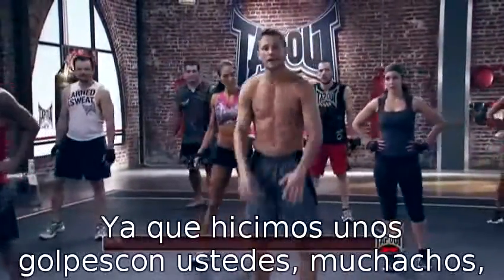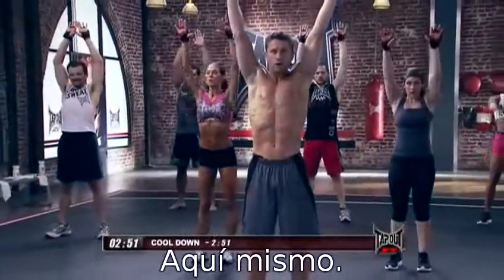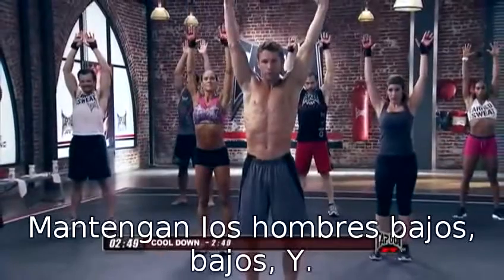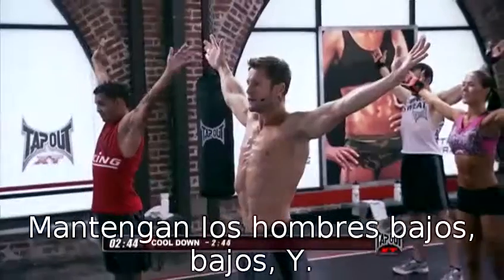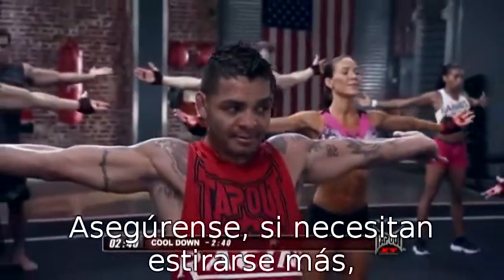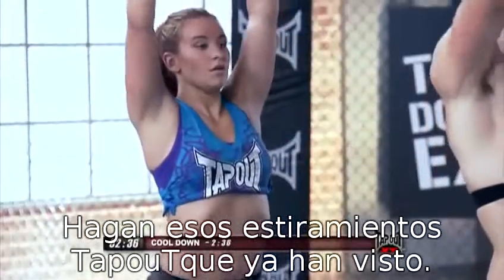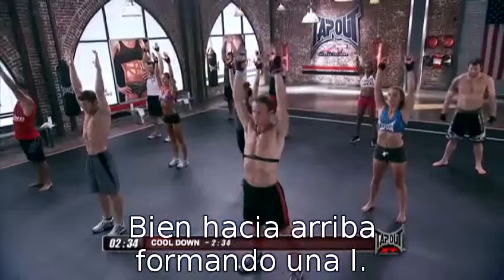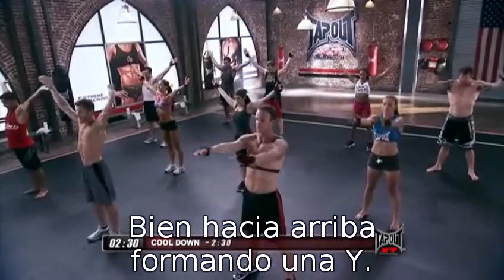Since we did some strikes, guys, I still like to end with my eyes wide T's right here. Keep those shoulders low, down. Get in a good breath. T. Make sure if you need extra stretch, get it on your own. Get into some of those tap out stretches you've seen already. All the way up into an I, all the way up into a Y, all the way into a T.